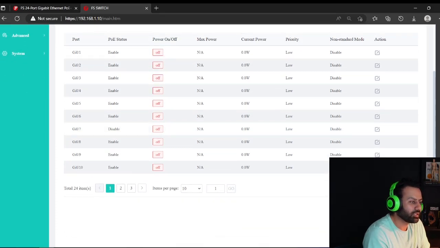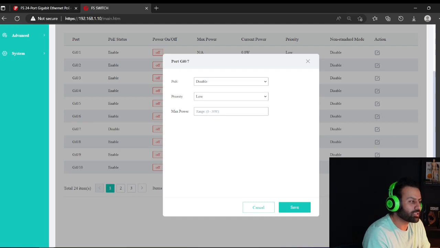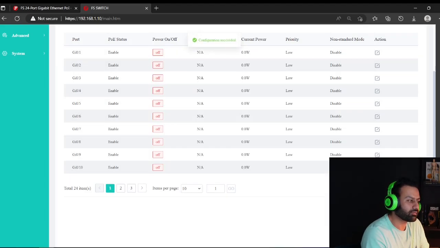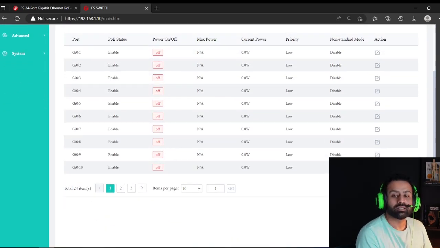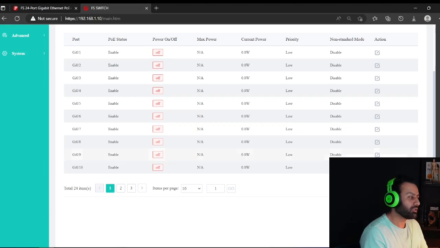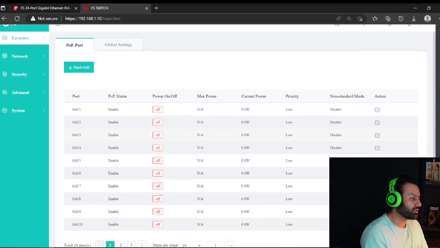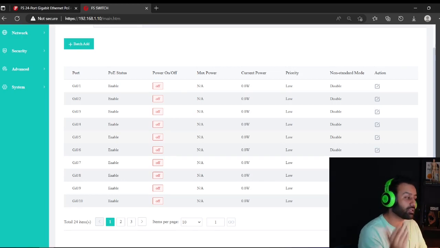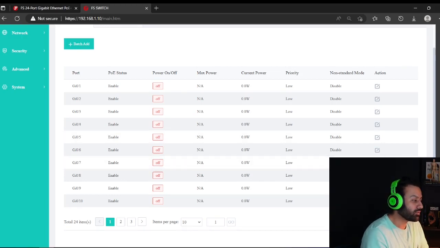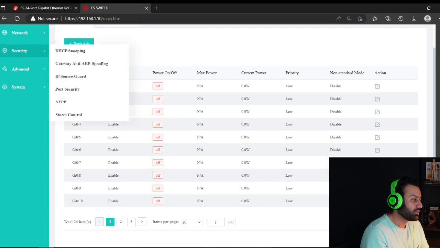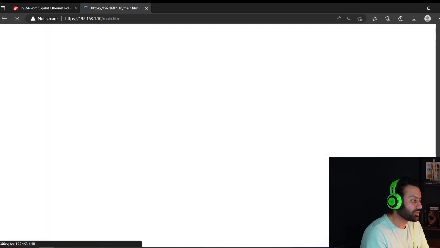If I click on port number 7, I would say, you know what? Make it enable. Keep it low. And the range is no worry. Keep it as default. Save. Let's see what's going to happen because I just disconnected and I want to connect the wireless access point using the Power over Ethernet feature. This is how you can enable, disable, and specify the range of the thing. So far it is off. We have to wait and watch. Let's refresh the page.